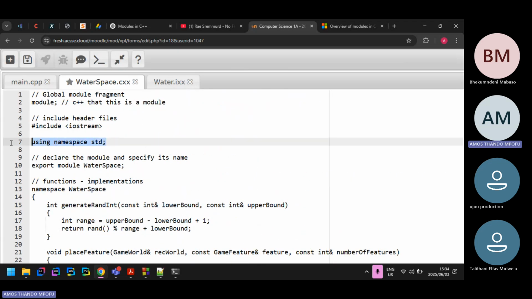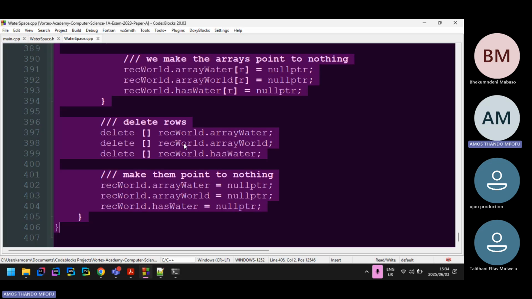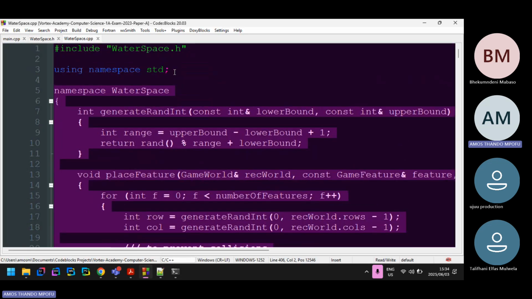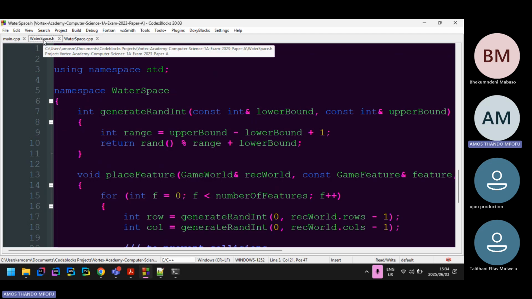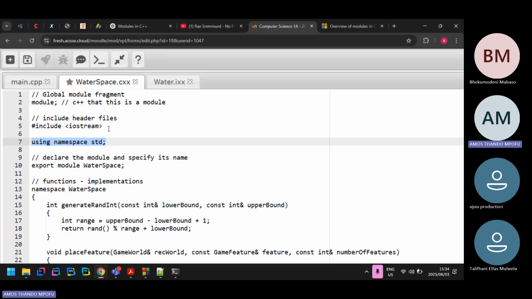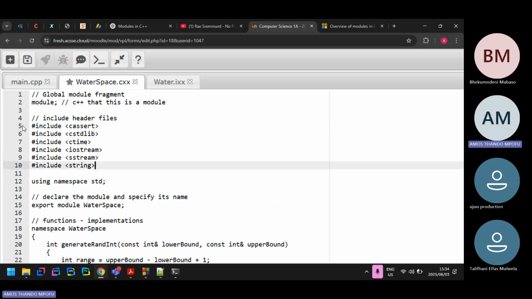You did say using standard namespace, that's fine. You need to double check something. Yeah, you need to be very careful. You're almost done. The only thing left is to go into the header file and look at all the header files you're using, which is this list. Copy it, go here, and replace this with all of the header files you've used.